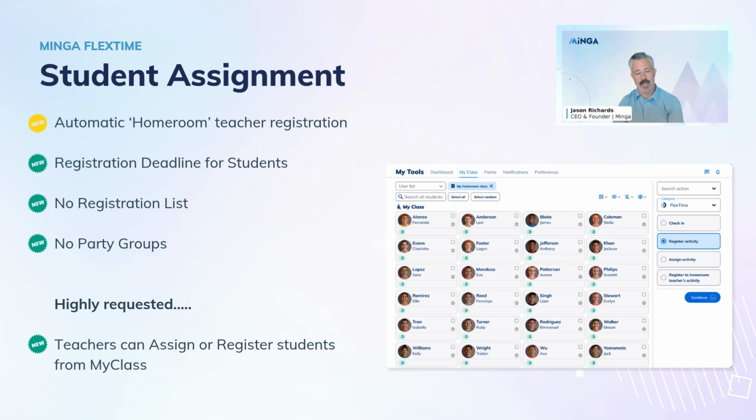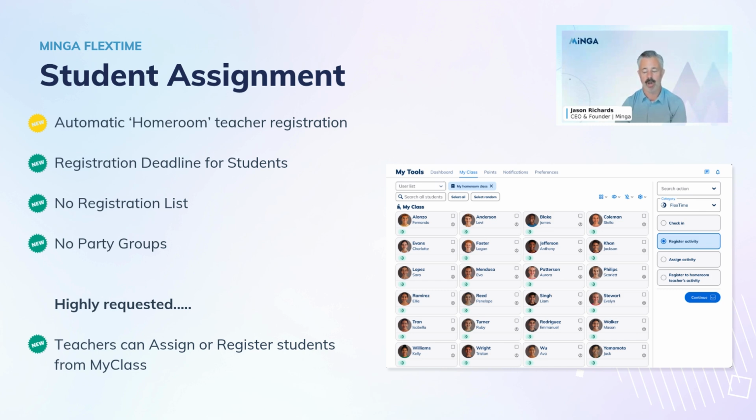First, the big announcement for everyone here is that flex time for teachers is all available now in our My Class dashboard. So everything, registration, checking in attendance, all that stuff is all done from My Class now in Minga. This is a huge addition for us, and we're super excited to launch this.